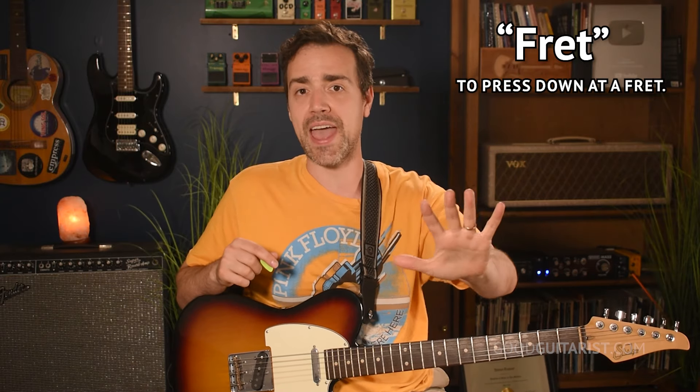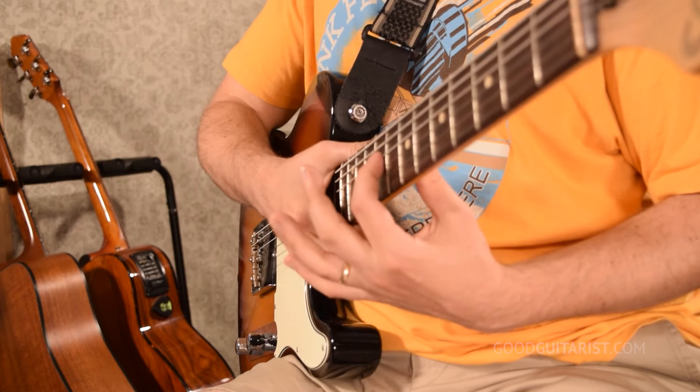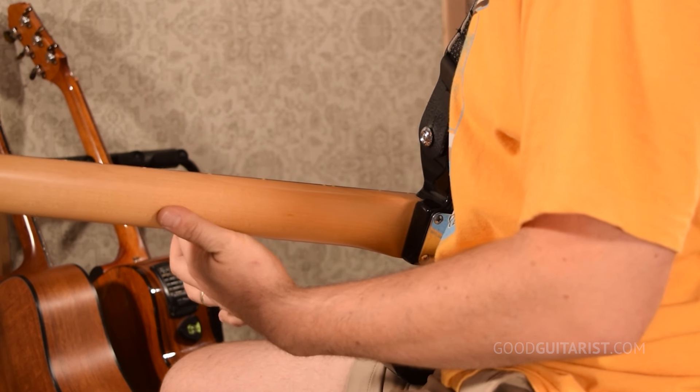Once we're feeling pretty good about plucking that open D string, we can fret one of the notes. Take your fretting hand and press the tip of your index finger on the D string, wherever it feels comfortable. Your goal is to have a fairly neutral wrist — you don't want it bending too far one way or the other. Putting your elbow out and your shoulder back will make it easier to press the frets. The pressure isn't just coming from your fingers — it's coming from everything: your back, your core. One key element is having your thumb in a good spot. You want to press your finger into the pad of your thumb, and keep your thumb upright — don't let it trail off to the sides.